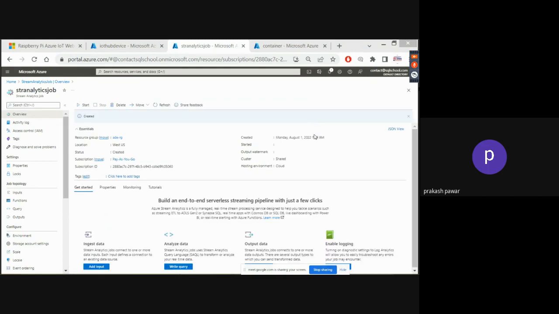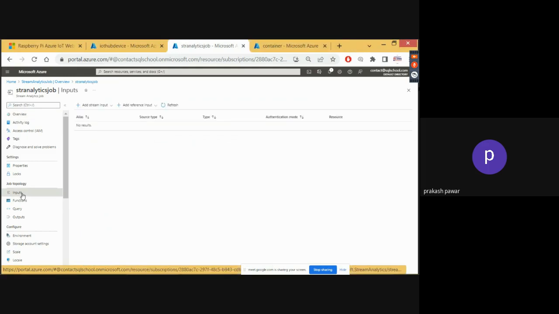So once your job design phase is ready, our next step: on the left side you see the job, we see something called inputs. What should be the input for the job? Input is the left side one, right? IoT hub. Output should be storage account. Yeah, storage account content.